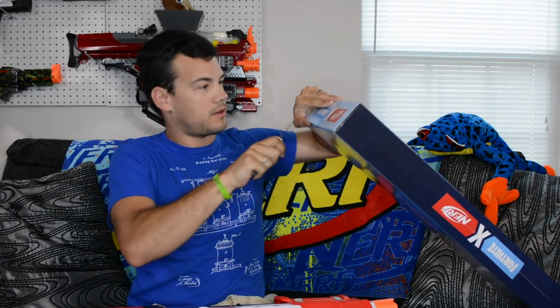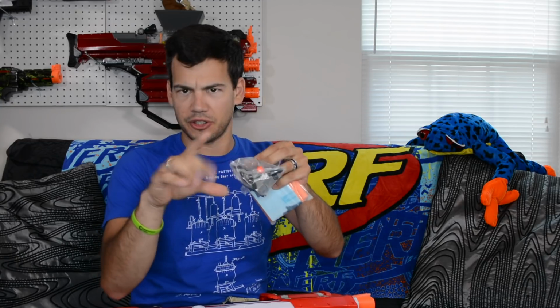There is still more. Alright, so you get your blaster that is awesome looking, and then you get your ammo counter attachment. Not an actual ammo counter, although there is a solution for that, and I'll tell you that in a minute. And then we will get our 8 Mega Darts, like I said, and then some instructions also in there.